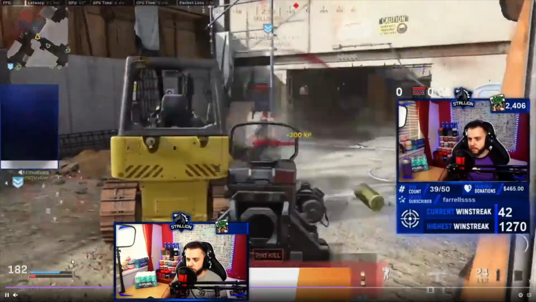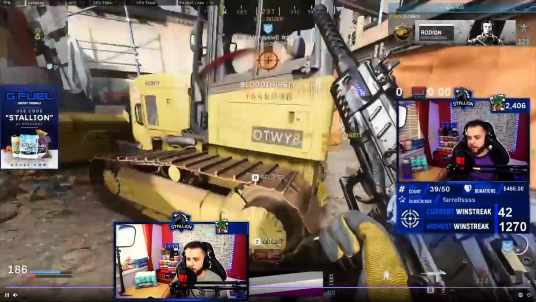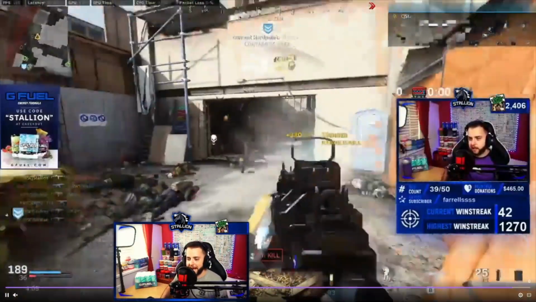Get behind that wall to avoid shots. Kill this guy and these guys. Get behind the forklift. Kill this guy as well. It's all making a massive difference, right?